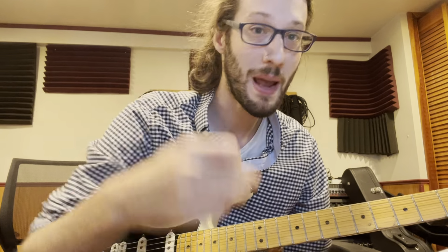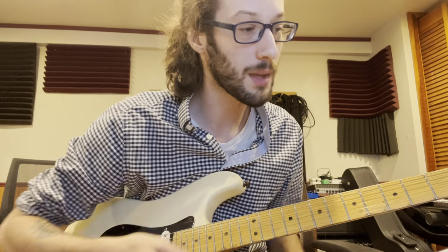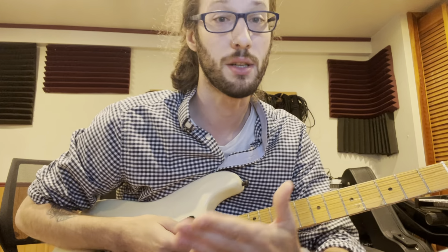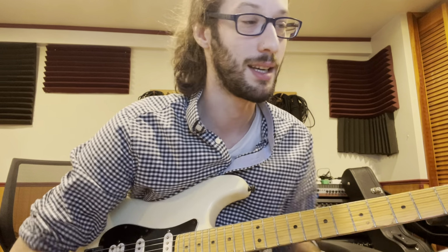So to expand upon the arpeggios, now that we know 1, 3, 5, 7, we're just going to fill in all the other notes. And what we'll be doing then is following each chord based off of its chord scale. So this is where you get into modes. And I know I'm going 100 miles a minute. I just want to keep this video short so it's not super intense all at once.